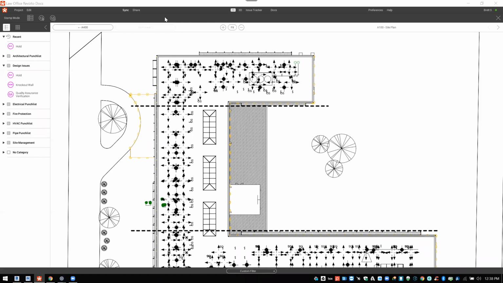All right, so Robert asks, does Revizto link to the Drawings tab in Procore or only to the Documents tab? At this point, it's only to the Documents tab. There is definitely discussion around getting into the Drawings tab and somehow corralling the drawings, the documents, and everything back into Revizto. We have not gotten there yet, but this is definitely something that we are looking at and has already been brought up by quite a few of our Procore using customers. So something that we're definitely looking at there.